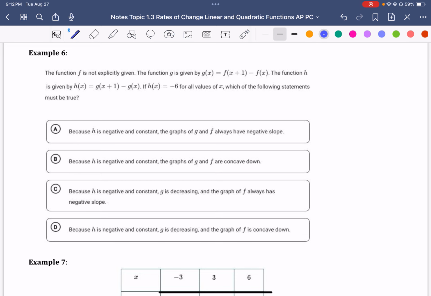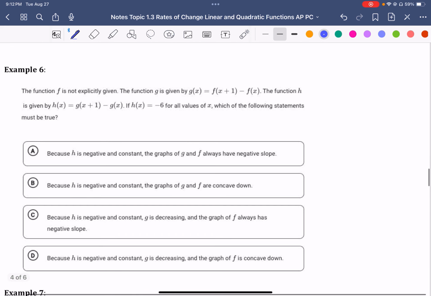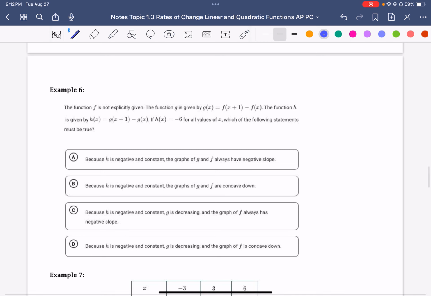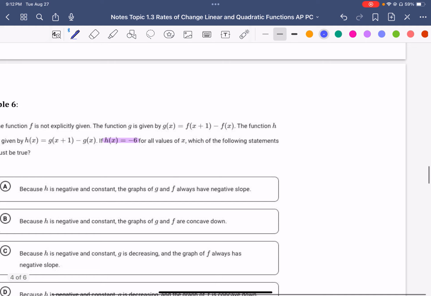Okay, now this might be a little confusing because they're throwing out some really complicated equations for you. It looks like transformations. You're like, I don't even know what's going on. But if you take it one step at a time, it'll make a little bit more sense because we've actually talked about these concepts before. It just has never been worded this way. Okay, so I'm going to start off with the fact that h of x equals -6.